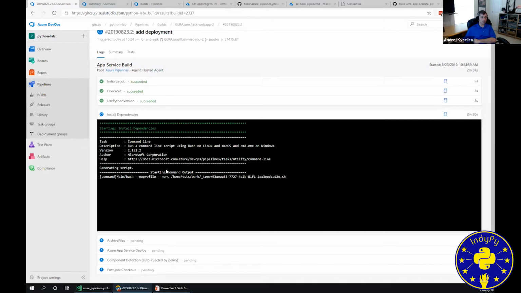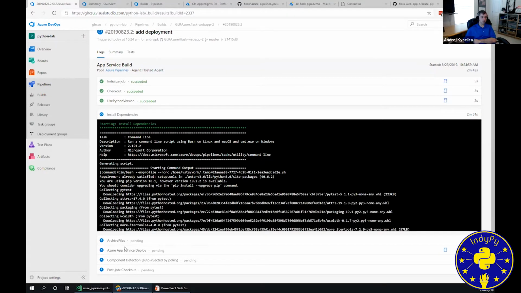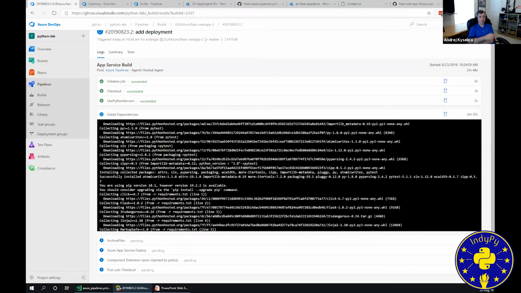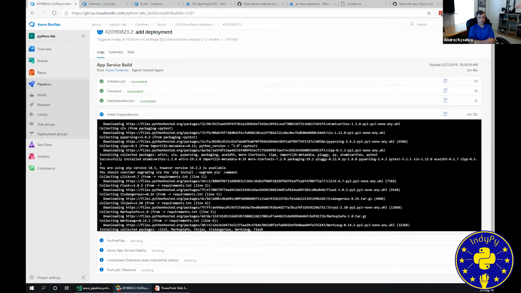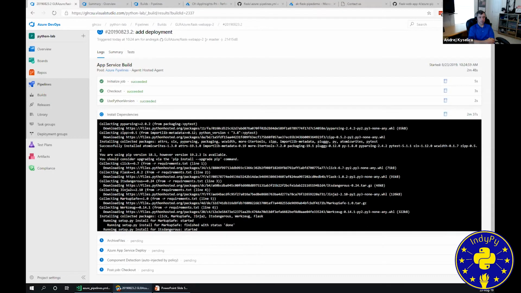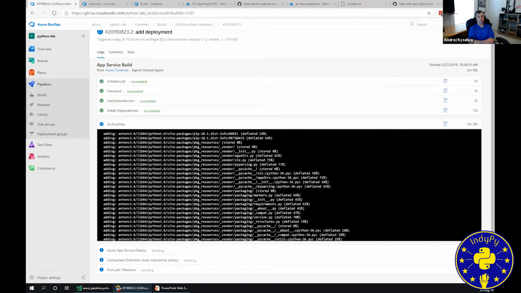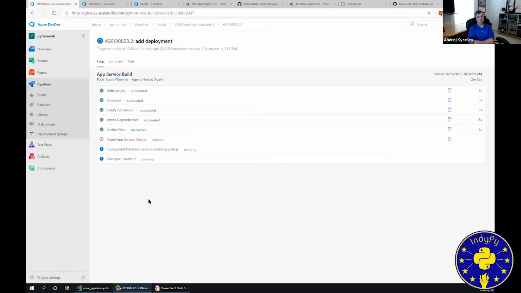So it's running through my steps. You can see that it's installing my dependencies. Here are those 2 new steps we just created. If everything runs successfully, those will turn green as we go. And here's the other cool thing, you have traceability. If you had a problem with a build or some sort of error in the process, you can go back and look at the output of those command lines and build processes.